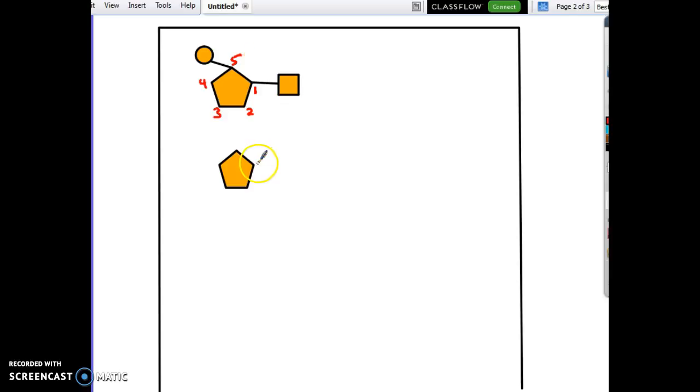What I'll ask you to do, this is the middle of the second one. I'm not going to do them, I'll hand draw them now. I'm going to alternate the different types of nitrogen bases, but notice what I'll do is I always draw the nitrogen base off of the first carbon, and the phosphate off the fifth carbon. So continue drawing.